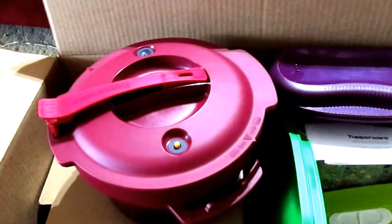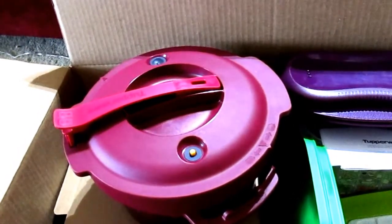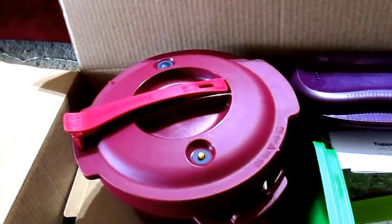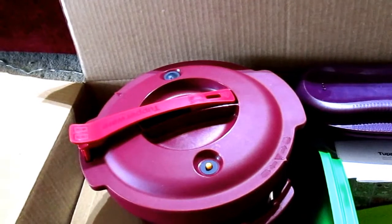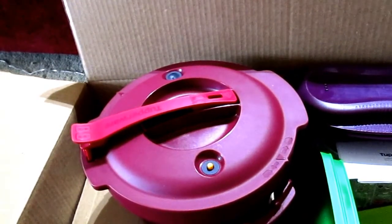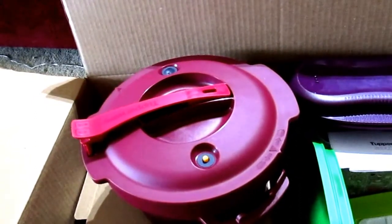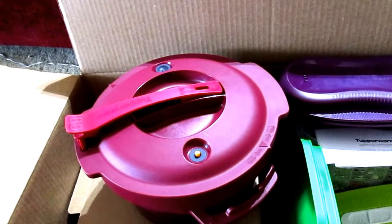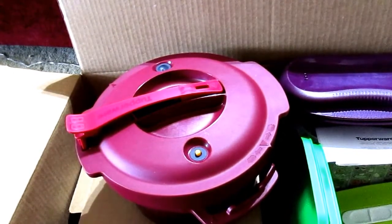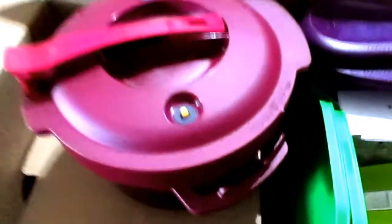I have lots of recipe cards for our Micro products. This is our Micro Pressure Cooker. We also have a Micro Pro Grill — it's a little on the spendy side but I absolutely love that thing. That's probably my all-time favorite Tupperware item ever because living in Texas it gets really hot in the summer and I can make stuff in the microwave in less time without creating heat like the oven would.